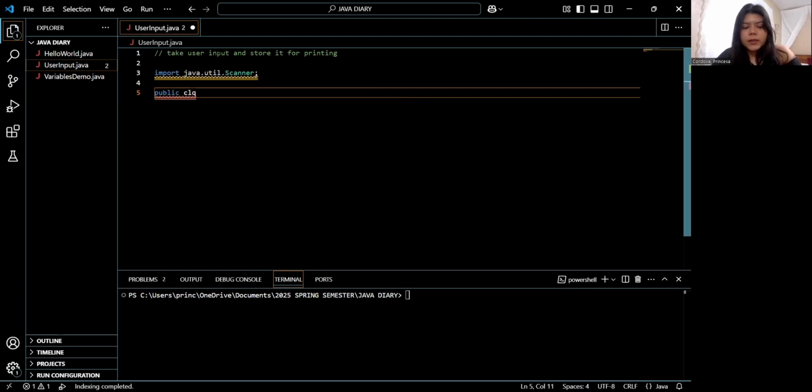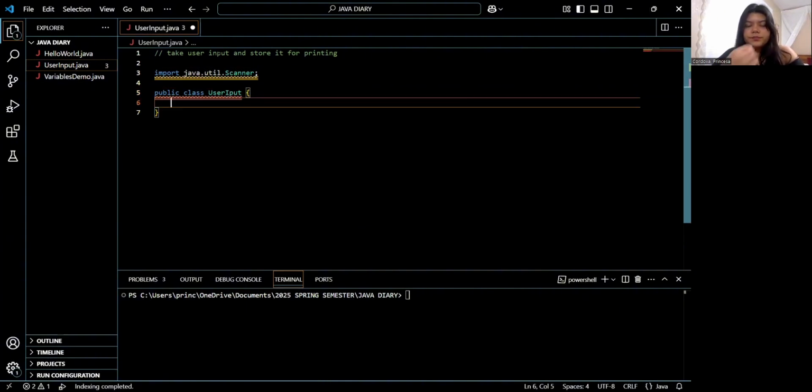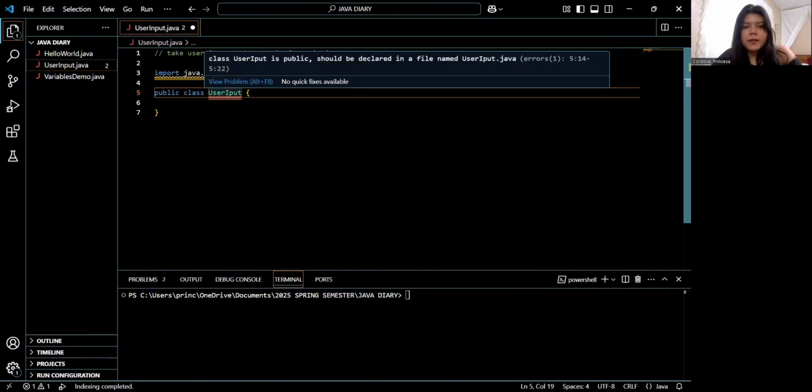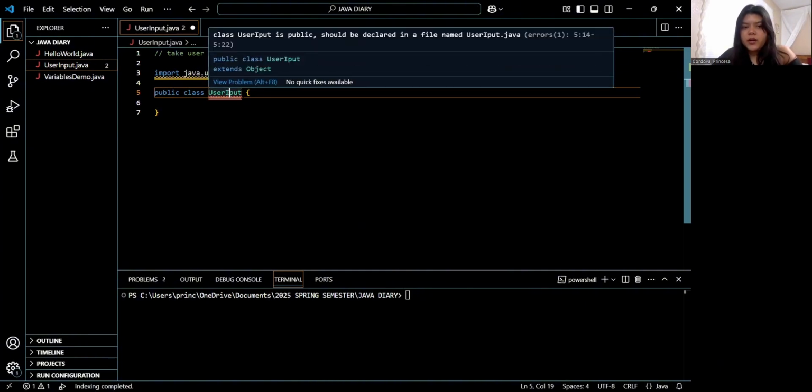So we're gonna continue our code by defining our class, and again, use the name of the file you used. And you can see right here that VS Code is telling me that the name of my class is inputted wrong.